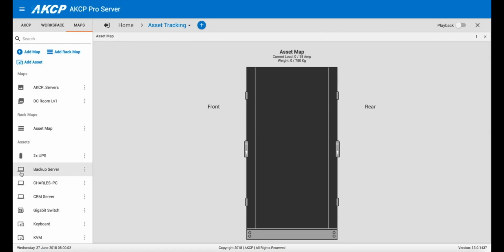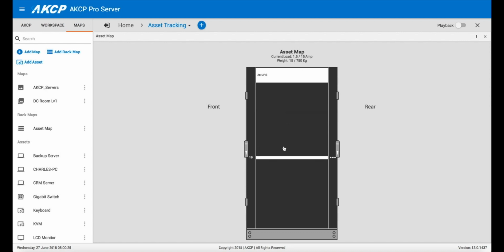We hit the update button, and then we can drag this onto our rack, showing where it is. So let's say this is occupying our top 4 U's here. And once we've added this, you can see now our current load is 1.5 out of 15 amps, and our weight is 15 out of 750 kilos. So we still have sufficient overhead to add new equipment to this cabinet.